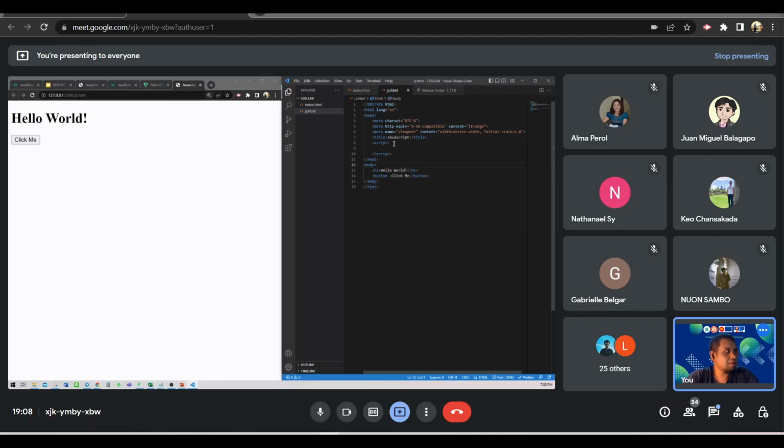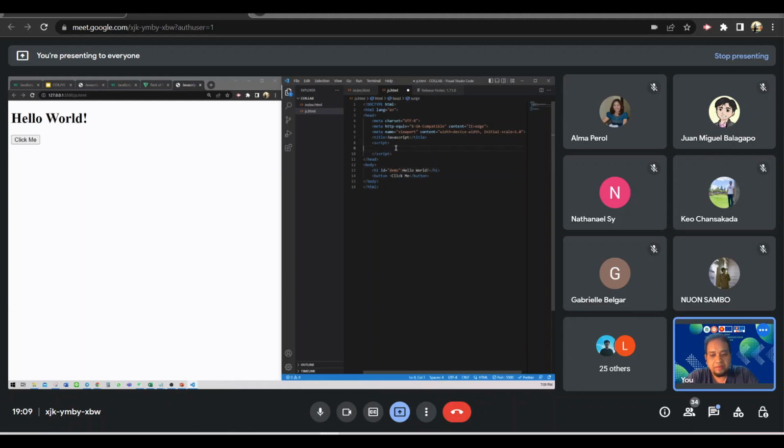In order to do that, you need to create an ID, the selector that we have learned from the CSS session. You can use ID or class as well, but we recommend using ID. So for the ID, maybe here we can call it demo, because we want to change this tag by using this ID.